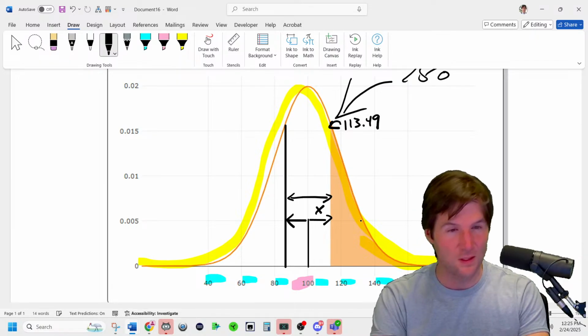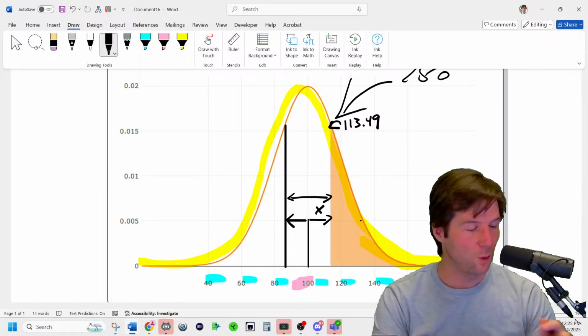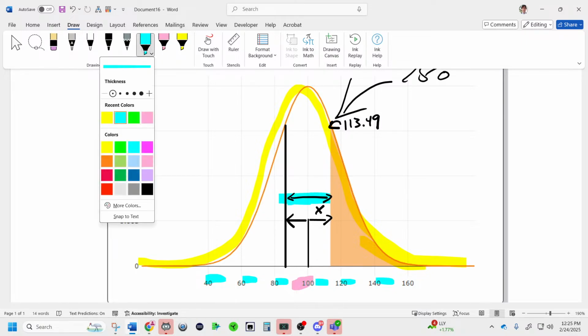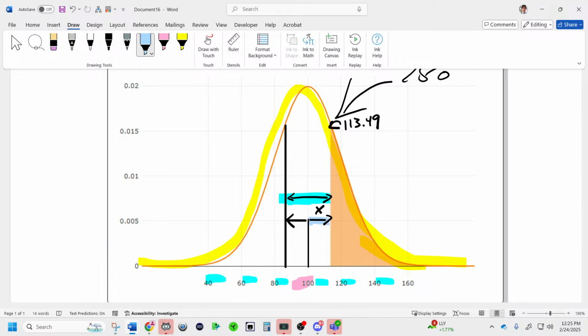If one of those distances is x, it's 2x. Who follows? Just tell me if you don't follow it. Because you're just figuring out how much we're trying to find out this distance right here. That's what we want to know. And what is this distance right here? How much is that distance in light blue? Because it goes from 100 to that. So what is that distance? I mean, that's right there, because it goes from the mean of 100 to that value.